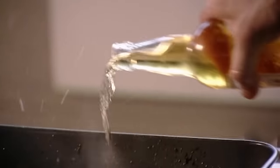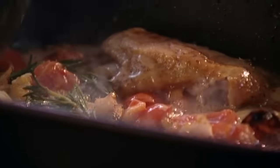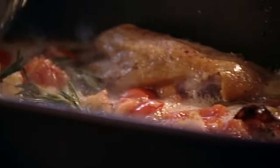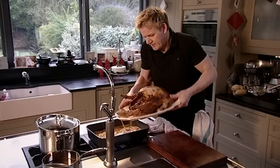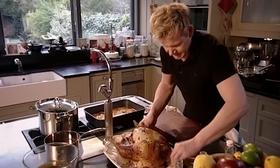Next, pour in the dry cider. This adds a lovely subtle apple flavour that really lifts the taste of the turkey meat. As the cider starts to reduce, pour in the delicious resting juices from the roasted turkey. Wow, there you go. The most amazing flavour.